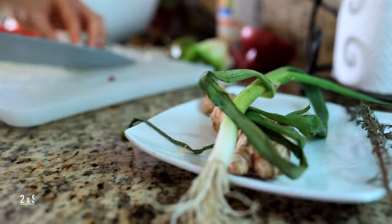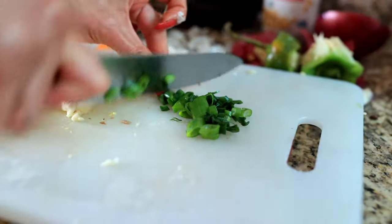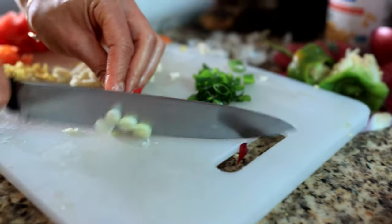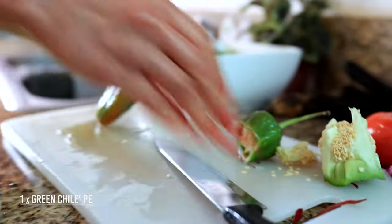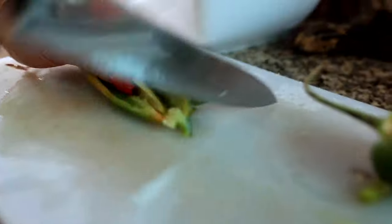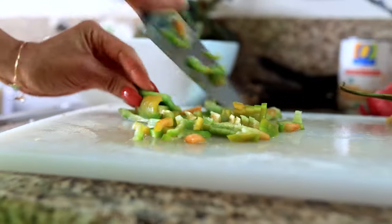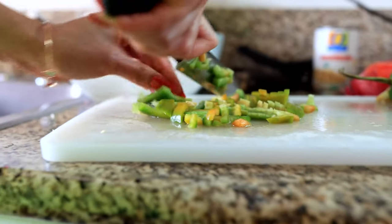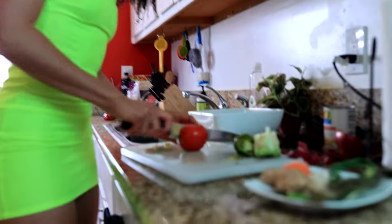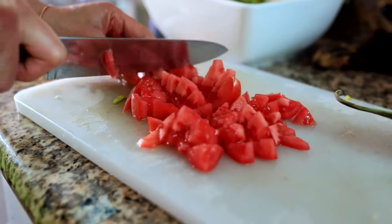Chop up your scallion. I like to use about 3 or 4 inches of the green scallion, and then also about 2 to 3 inches of the white part of the onion. Next, I'm gonna chop up this green chili pepper. And my tomato. I'm gonna wait to the very, very end to dice up my tomato because it's actually gonna go in the dish at the very end.